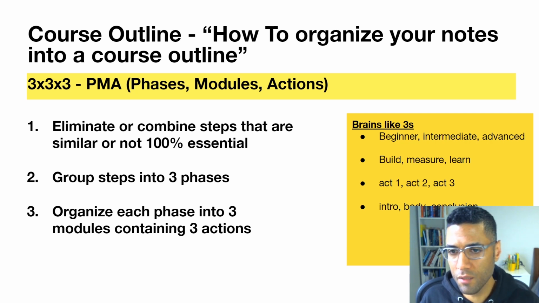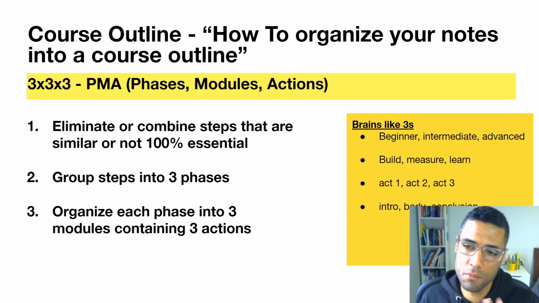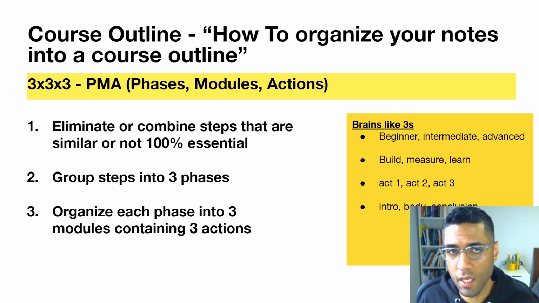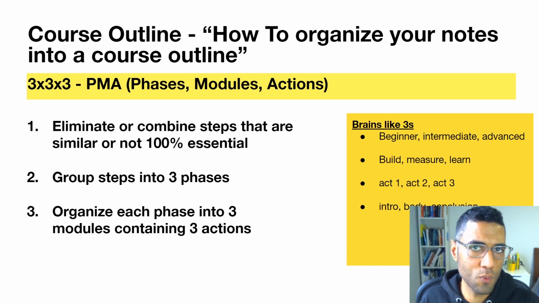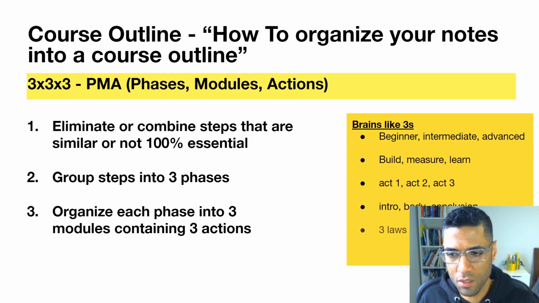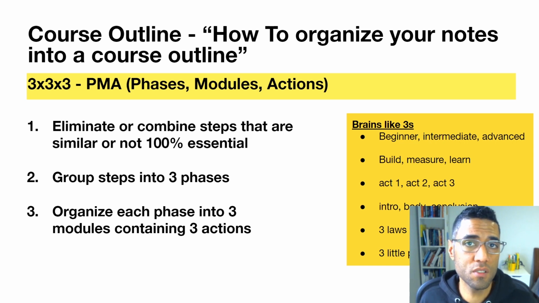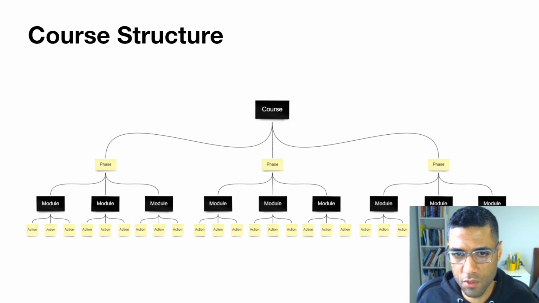You've seen these. If you're deciding between taking a course, you might say, okay, I want the beginner one, or actually maybe I'm intermediate or advanced. You're used to seeing things like, from the Lean Canvas, build, measure, learn. From movies and theater, you'll see act 1, act 2, act 3. If you're doing a presentation, intro, body, conclusion, the 3 laws of motion, 3 little pigs. You've seen these threes everywhere, and the reason you see them everywhere is because it works. And so we want to use that structure to organize your course as well. And I'm going to show you this visual of how your course structure should be.